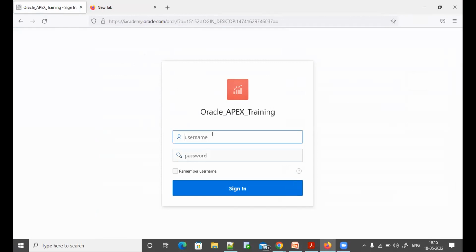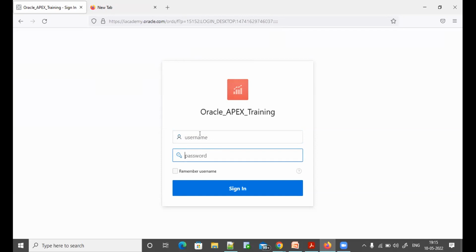If you want to access this as an app, like in the Play Store, where you download the application and have the icon on your mobile home screen, that feature is not available in the current version of Apex 19.1. That is progressive web apps. That option is available only from Apex 21, where it was introduced.